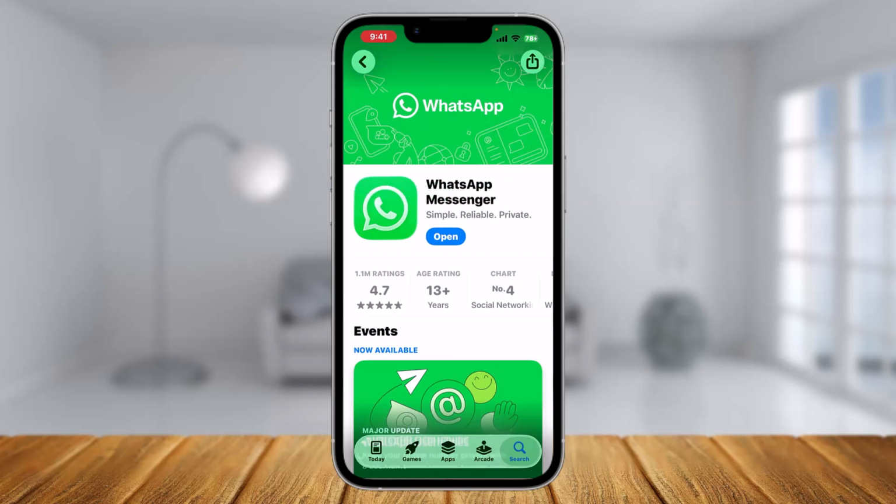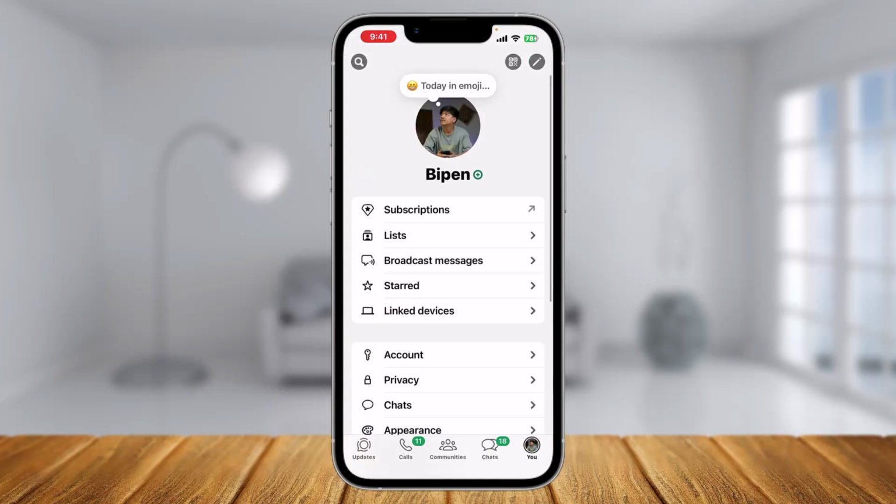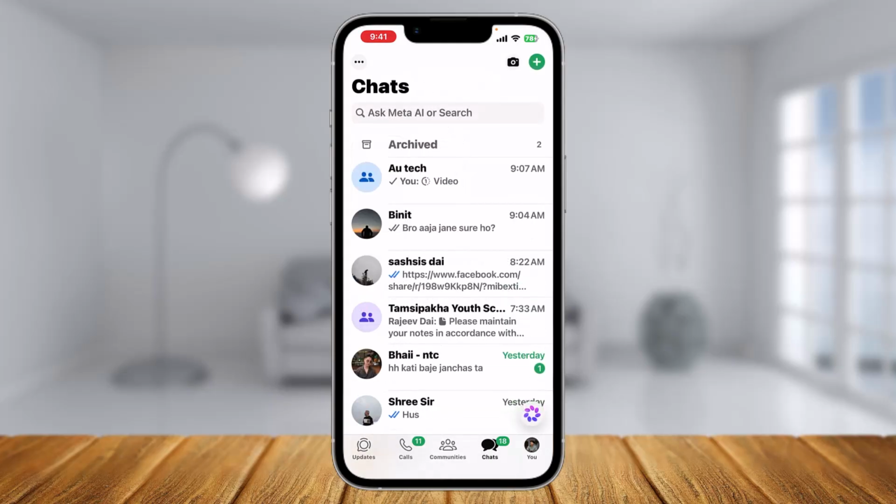Now, what you want to do is on your second device that you'd like to log in to WhatsApp on, install the WhatsApp application and open it up. If you're using your desktop or such, you can head into WhatsApp Web, and on the login page, proceed to select the linked devices option.